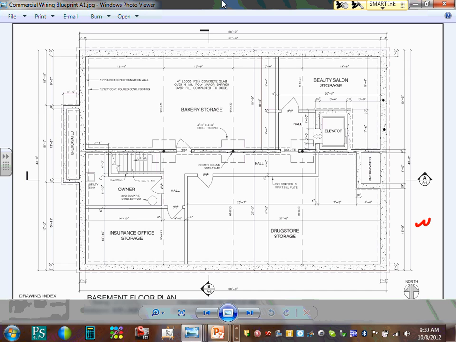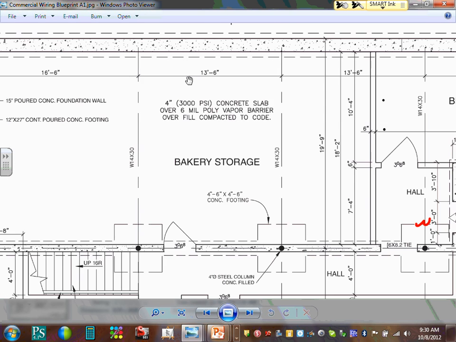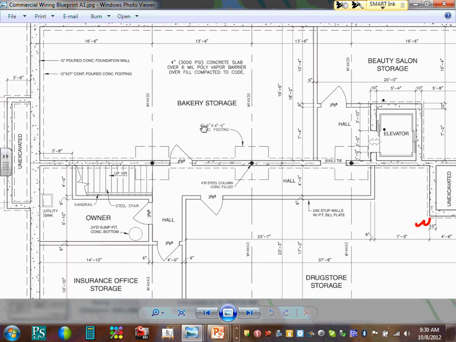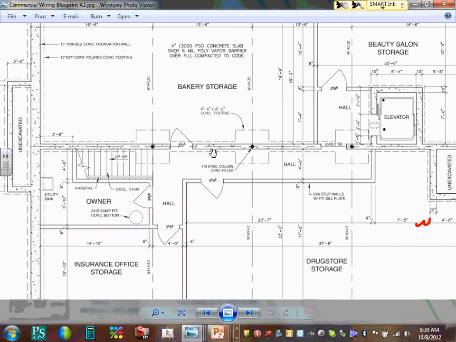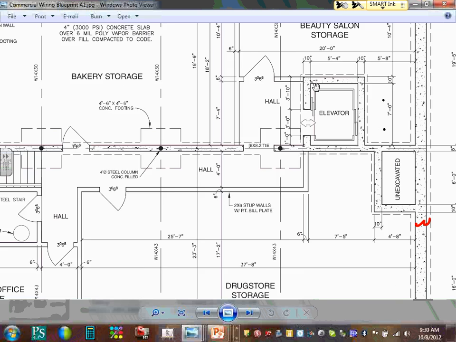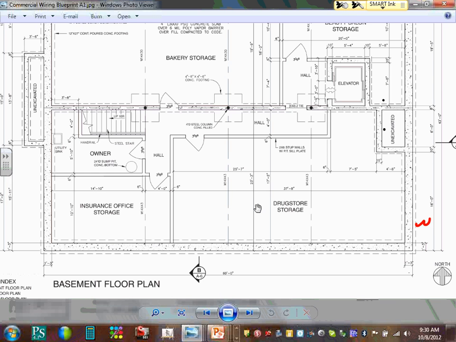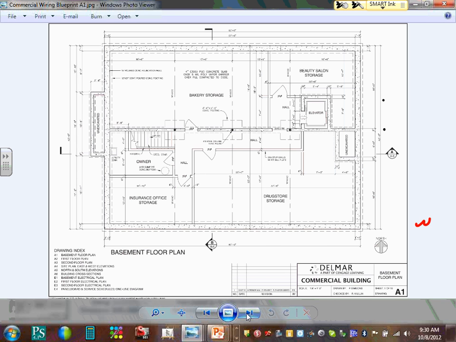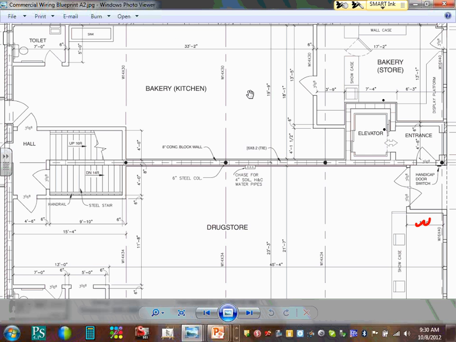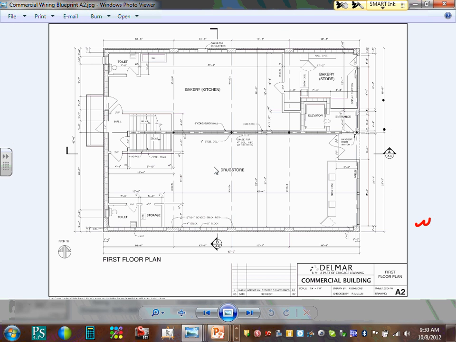Okay, so to give you guys the dimension, they ask you a lot about the dimension. Here are all the dimensions for the place. Here's the bakery store. A lot of information you can find in the structural right here. Conduits up and so forth. So here's the drugstore. Basically all the information that you need. Architectural information here. I'm going to jump into the second floor. Same thing. Dimensions. If you want to measure walls, stores to scale and all the stuff.